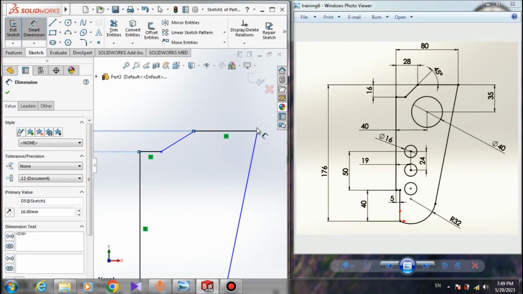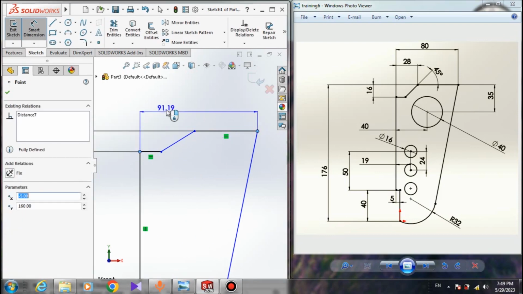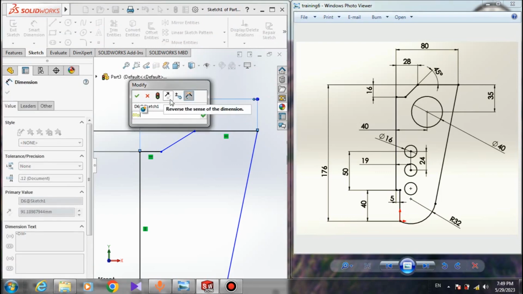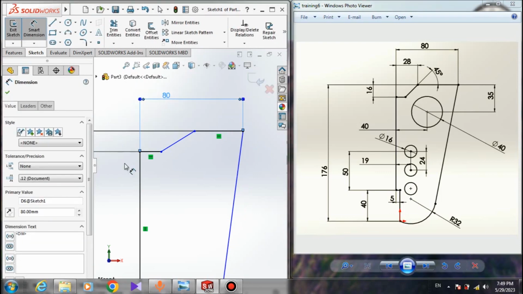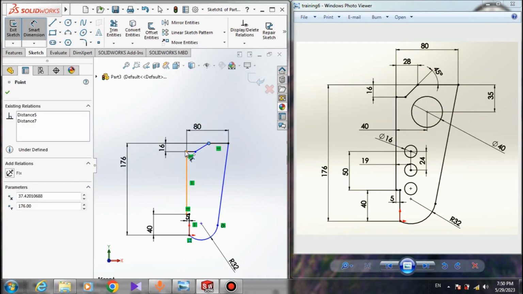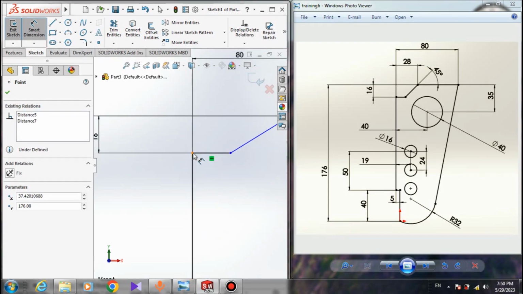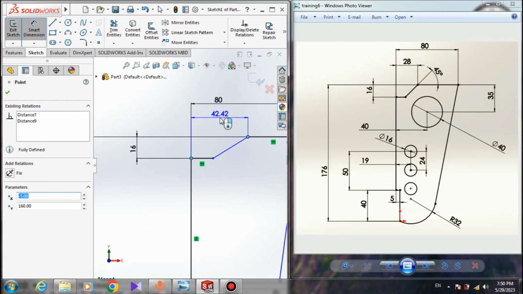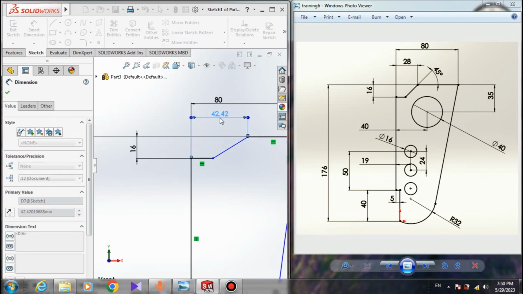Now the dimension from this point to this point is 80 millimeter, and the dimension from this point to this point here is 28 millimeter.